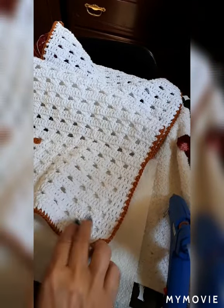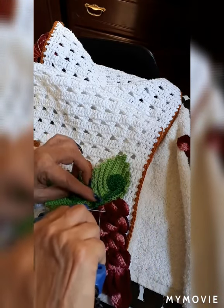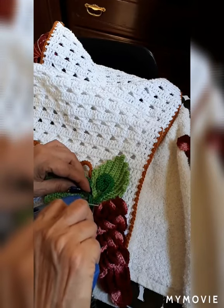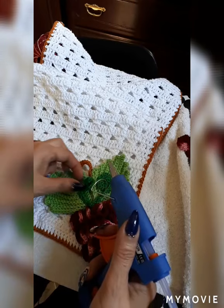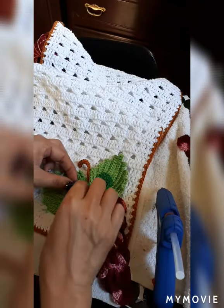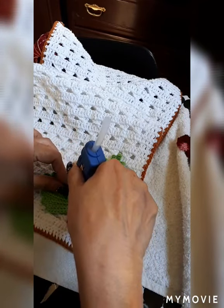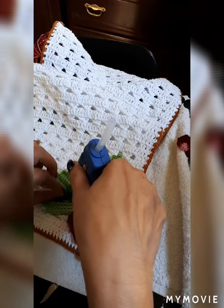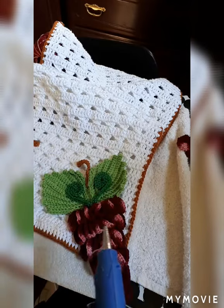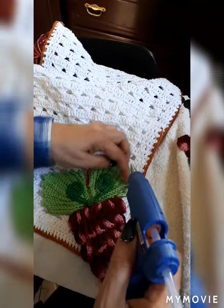Okay, and then we're gonna do this side. So we pretty much do the same thing, which I haven't glued here yet. And I will, just so you can stay in place. A little bit here, just like that. At least you're sure nothing's going to move anywhere, right? And this excess glue you could always pull out. It's easy to have it come out.